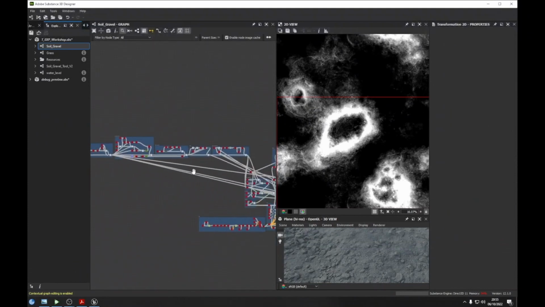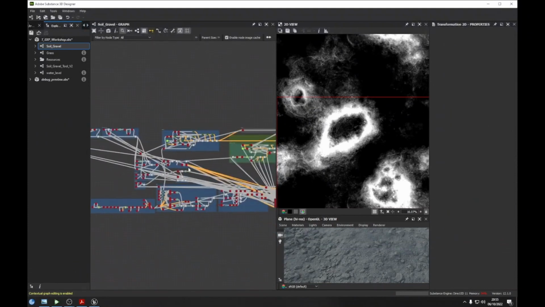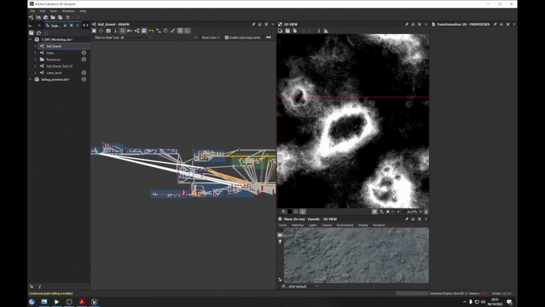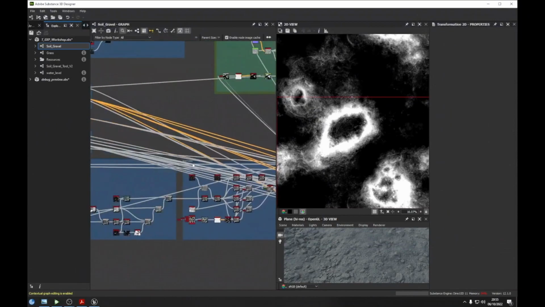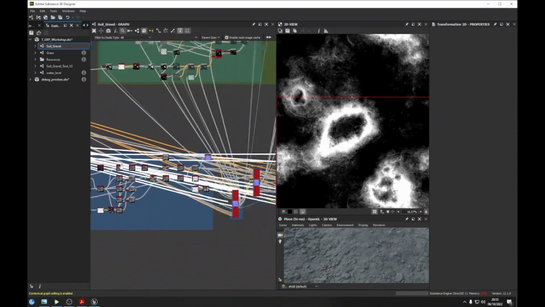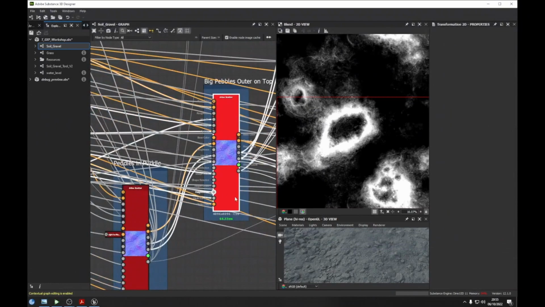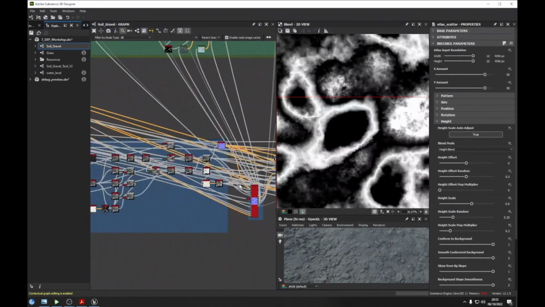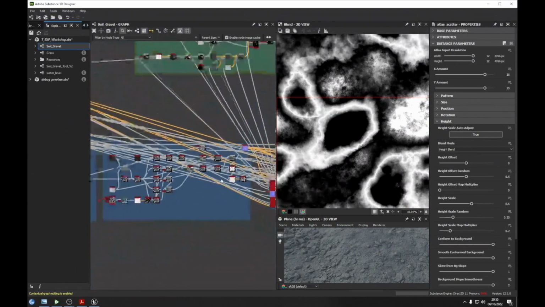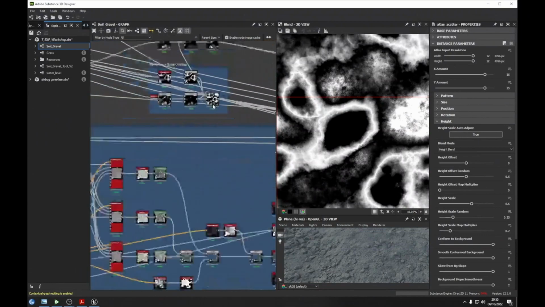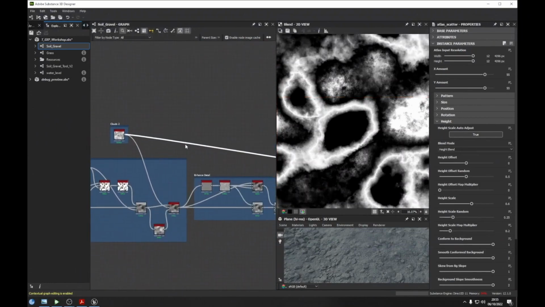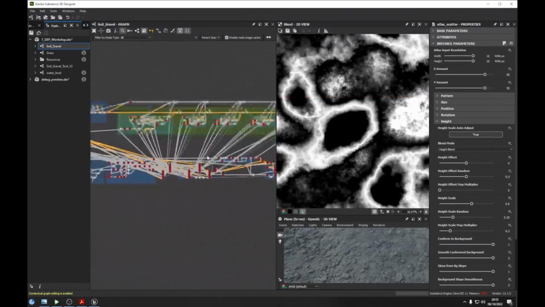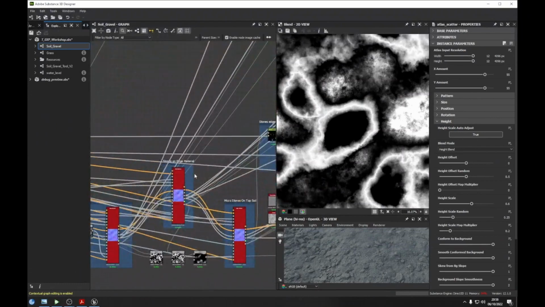Another thing that I can definitely recommend is, when you have instances like this, for example when you've got lines going across like so, it can be very difficult to figure out where these lines are going. In the example where I'm combining different noises from earlier in the graph, like this cloud 2 over here, if this cloud 2 was being plugged in over here, I would just make a copy of that cloud 2 because it would keep the graph cleaner.